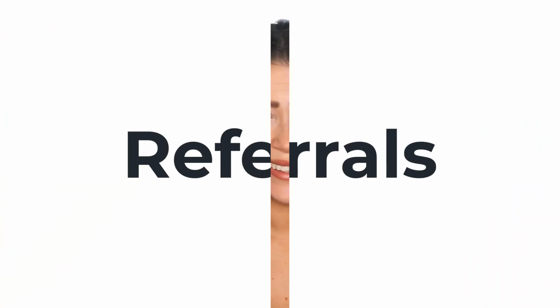Referrals. With Original Medicare, no referral is needed to see a specialist. With Medicare Advantage, it depends on your plan. If you're enrolled in an HMO, chances are you're going to need a PCP, a primary care physician, who will coordinate the referrals on your behalf. So you're going to have to go through your PCP if you want to see a specialist. Sometimes doctors make mistakes and may recommend you to a specialist who's not in network. So it's just a little bit more homework for you to do on your end.